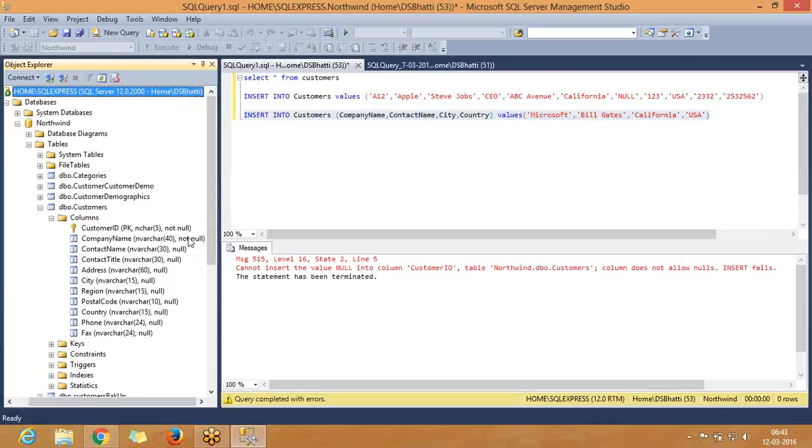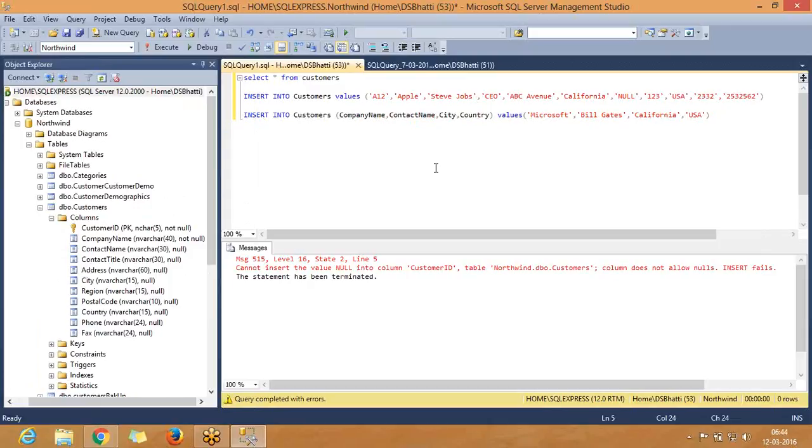Similarly, you can see company name also does not allow null values, but contact name, contact title, address, city, where it is written null, allow null values. Null without a not allows nulls. Not null means it does not allow null values. Null means it allows null values. These are the properties which we define at the time of creation of the tables. We will see how we define these rules at a later stage. Here we are just focusing on how to verify whether a table allows null values or not. So customer ID and company name do not allow null values. What do we need to do? We need to include one more column here, and we write customer ID.